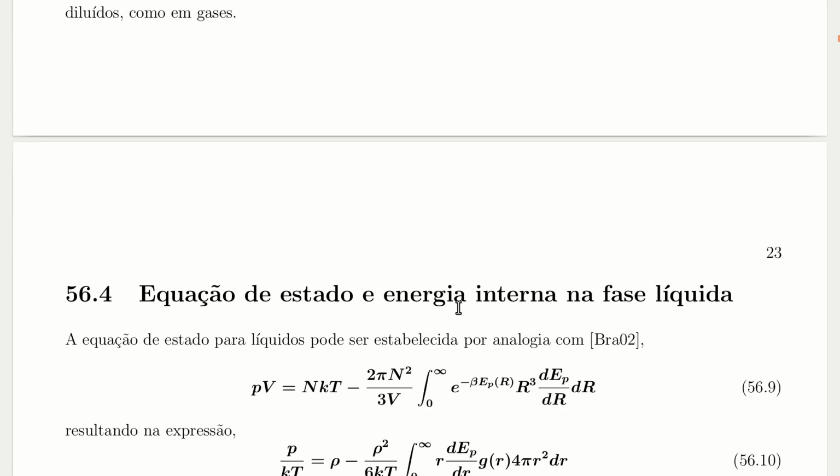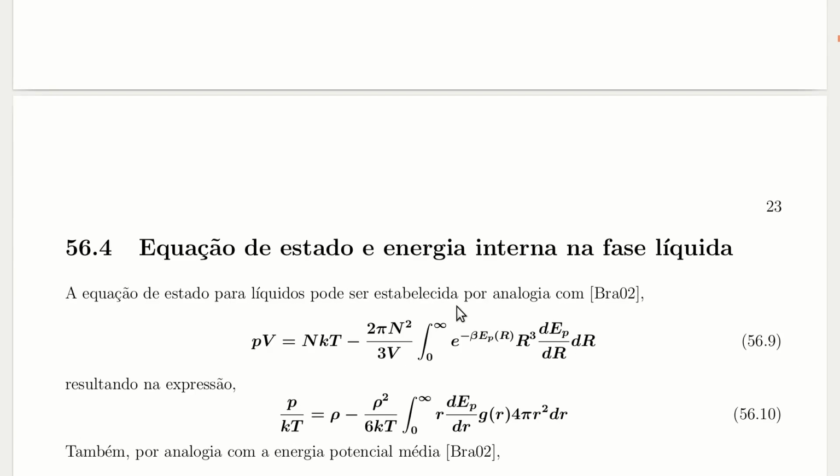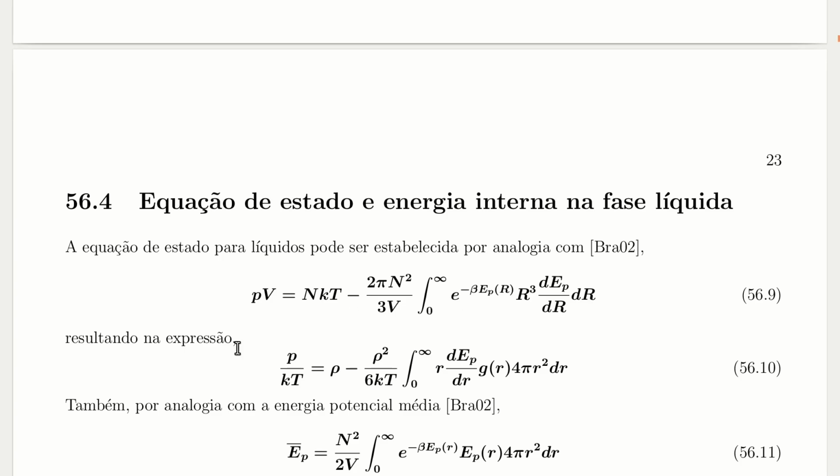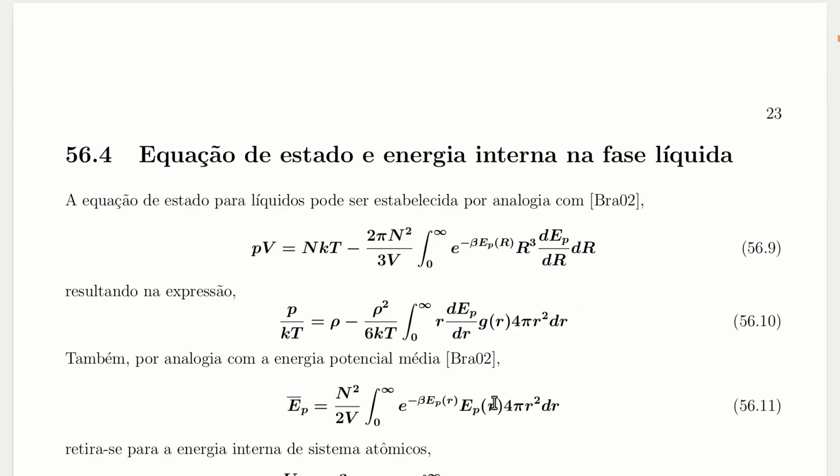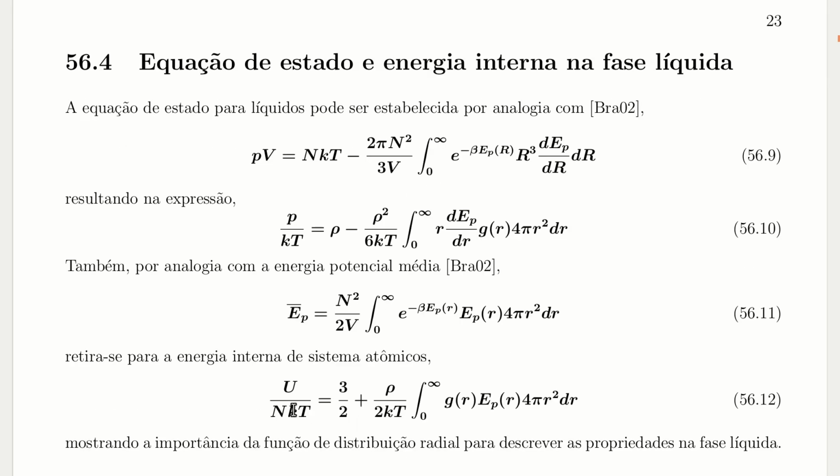Again, the analogy can be continued, and we have obtained that for gases, and you may conclude that it has to be modified to that, and the total energy has to be given by equation 12. In conclusion, if you have the radial distribution function, you have all the thermodynamic quantities, like equation of state, free energy, internal energy, and so on.